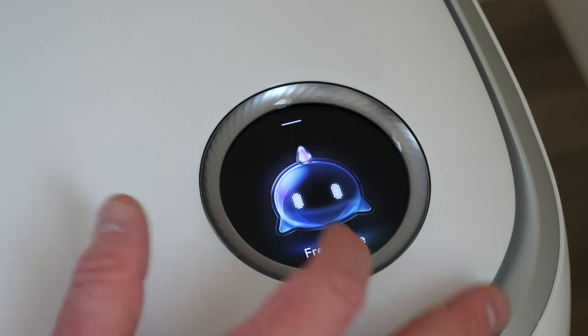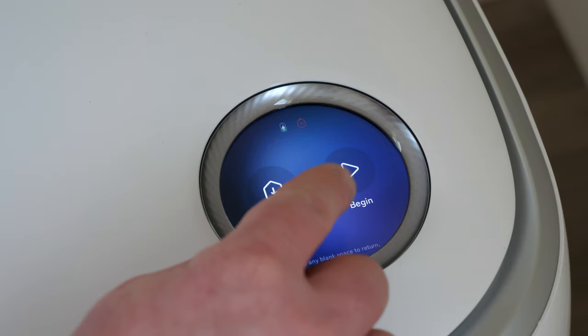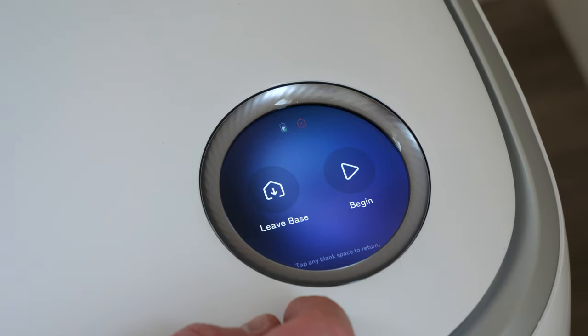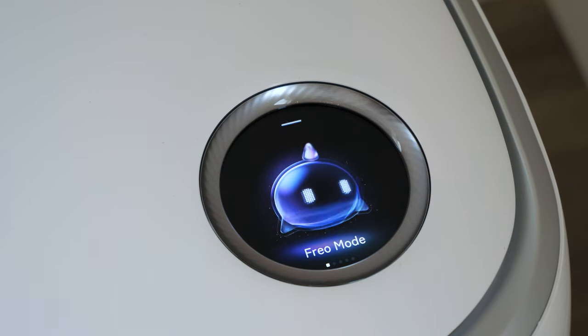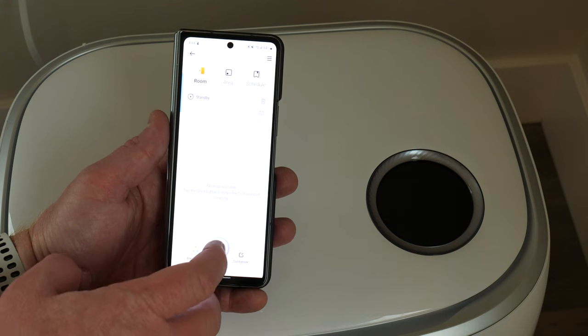So if we find a mode we want, we can then tap on the mode. And then here it says we can leave the base or we can just begin. Great, now let's go ahead and go back to the app and map out our floor. Tap the start button to begin the first round of cleaning.